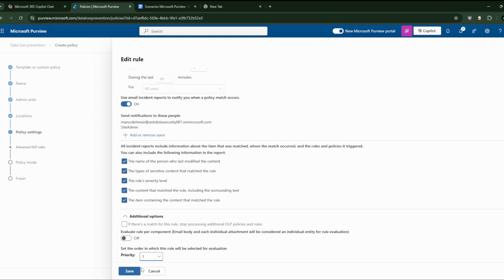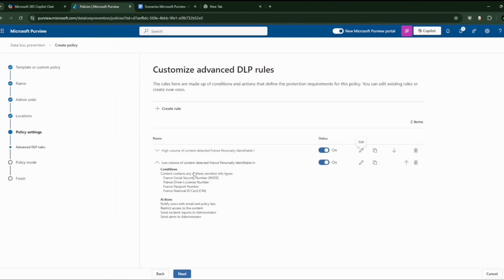Yeah, let's just implement one. Because, guys, as we already covered this low volume, we're not going to cover high volume, because it will be exactly the same. But depending on your Microsoft 365 admin or whatever person handles this type of rule, they will implement different rules.